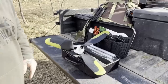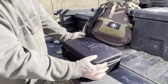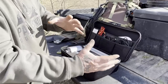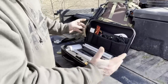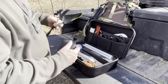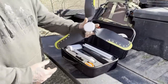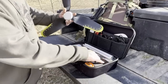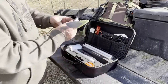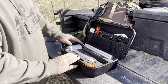So the casing for this is pretty bulky as far as backpacking goes, and it's pretty heavy. But for conveyance, like this four-wheeler, a canoe, something like that, not so much. You basically have a large propeller system that you put together that comes in the box, comes in this case. The propellers all sit right here, and the hub sits right here. You put that together, and you set up the device, and then you screw it together. So let's look at this and see what comes with it.